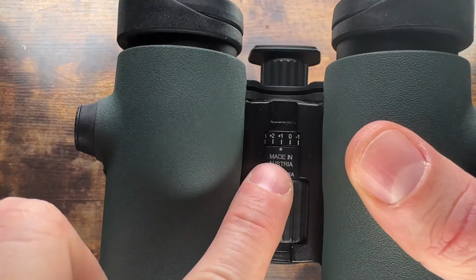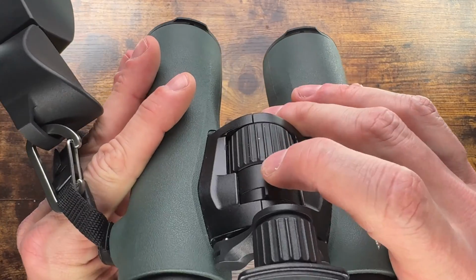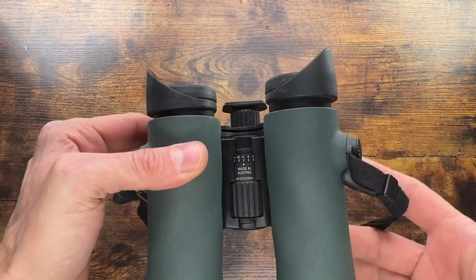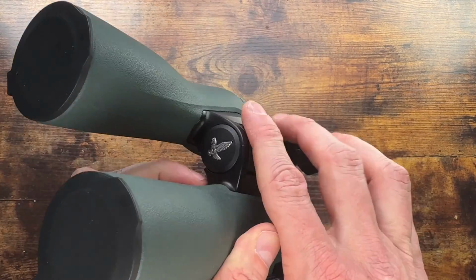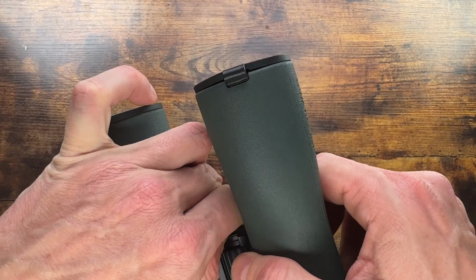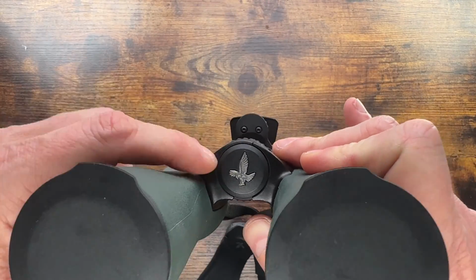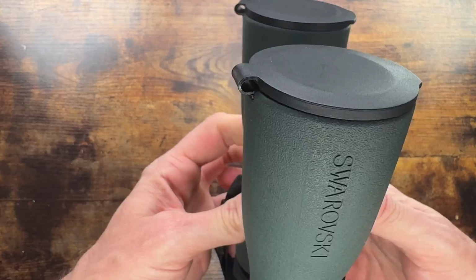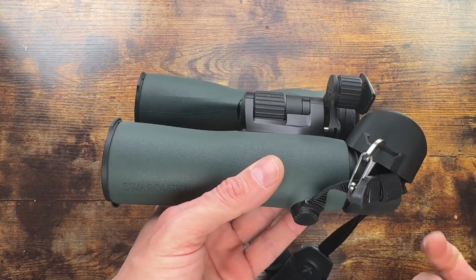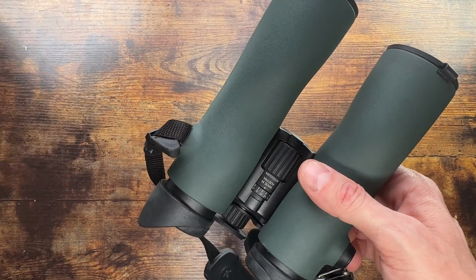Right over here, you see the diopter correction for one side only, obviously, and you just move it through this little knob up here. There's nothing else much going on around this one, but under the logo, I believe you can unscrew, or I don't know if it comes off right there. No, you need to just pry it out. Underneath here, there's a hole where you can install a tripod head adapter, so you can use this thing on a monopod or on a tripod for longer viewing sessions.